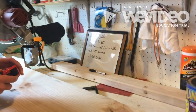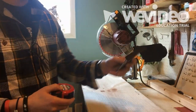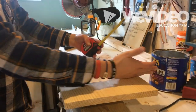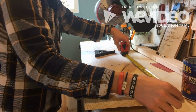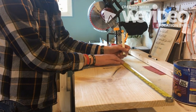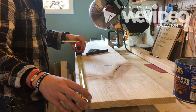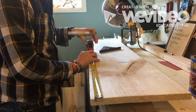So, tools you need for this: pencil, tape, triangle square. First off, let's measure our 22 inch section. This is quite a long piece of wood, so we're going to measure on each side of it. Use your pencil, and you always measure towards the outside of the wood, not towards the inside. So I'm going to make a mark at 22 inches, right there. We'll go across to the other side here. Another mark, 22 inches.